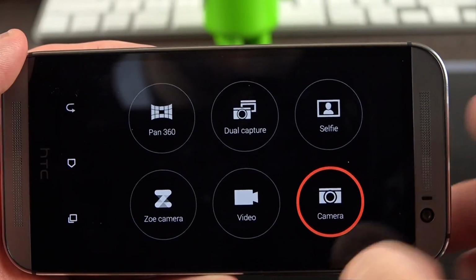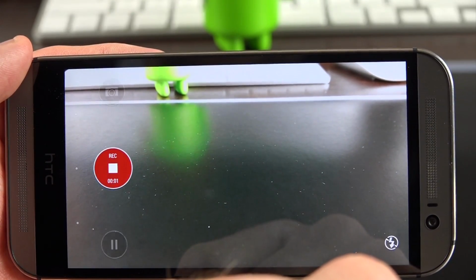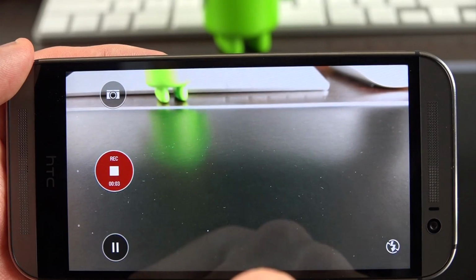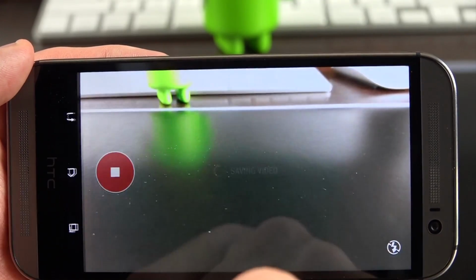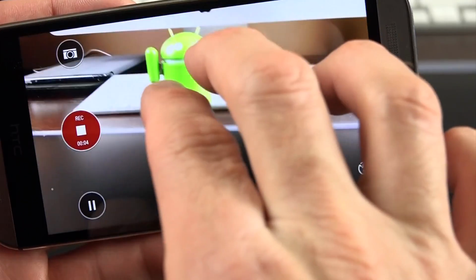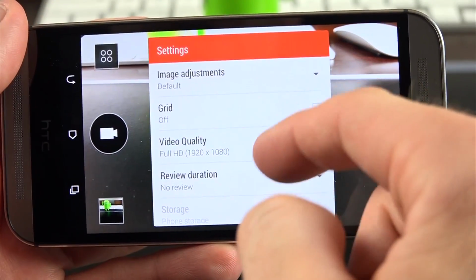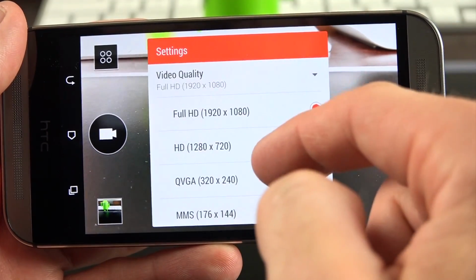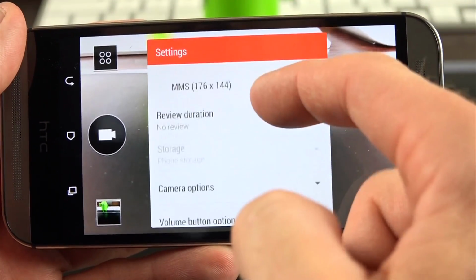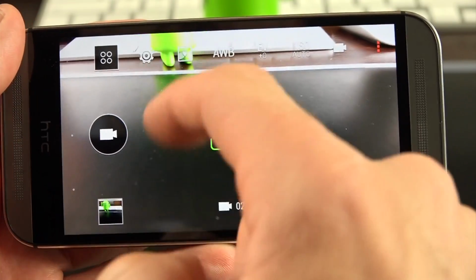Now getting back to our modes here, we have our video mode. So under video mode, we can shoot our video, and then we can capture a photo at the same time and stop it. Also under video, we do have tap to focus while recording, and we can pinch in and out to zoom it. Now video has lots of options here, so we can change our resolution from full HD to anything less than full HD, review duration, camera options, a lot of things we saw with the still camera.